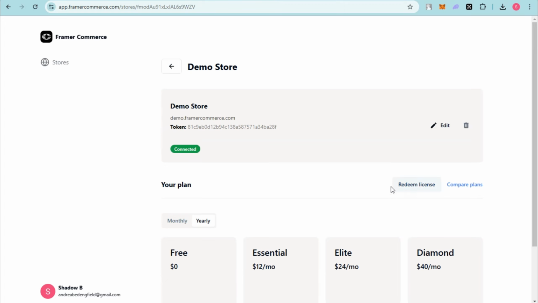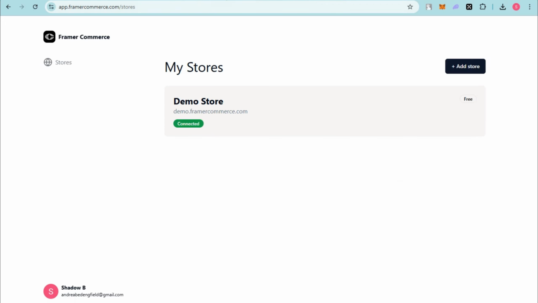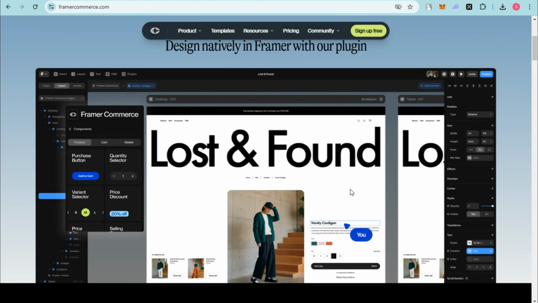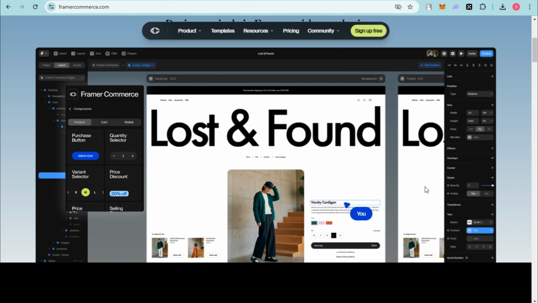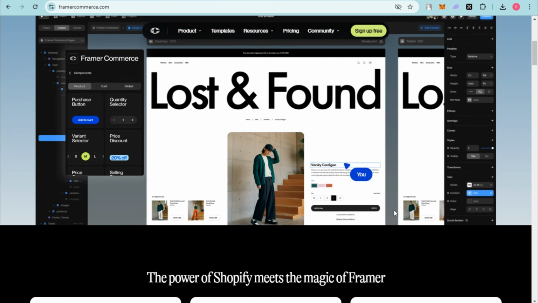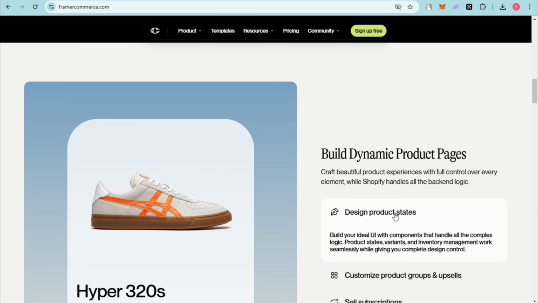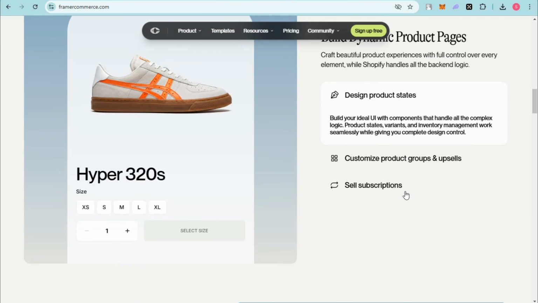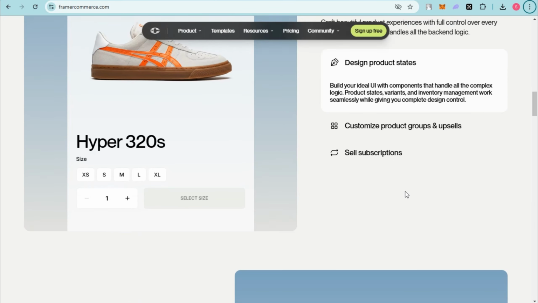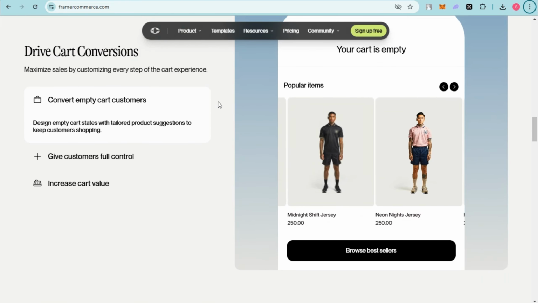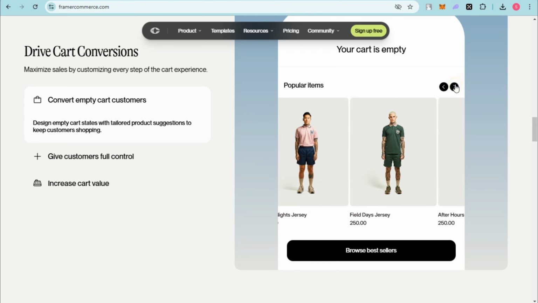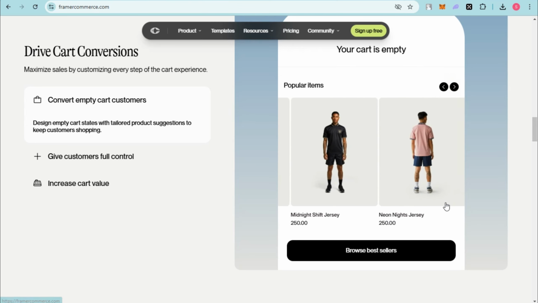And then you can now connect Framer to Shopify. So in Framer Commerce, use the Shopify API credentials to link your store. After that, once satisfied with the design and functionality, you can publish your store to make it live. As easy as that. So what you're going to do here is simply sign up for free. And I think in order for you to unlock some features here on Framer Commerce, you need to upgrade your plan. But everything is worth it.